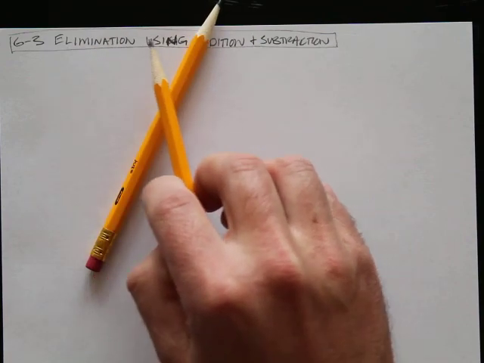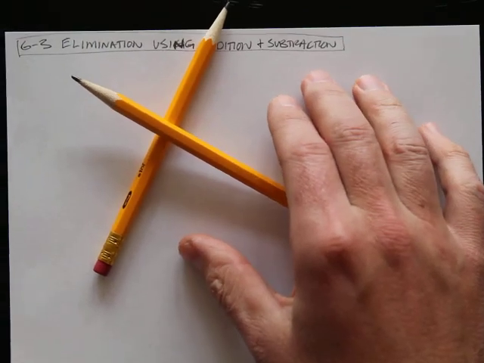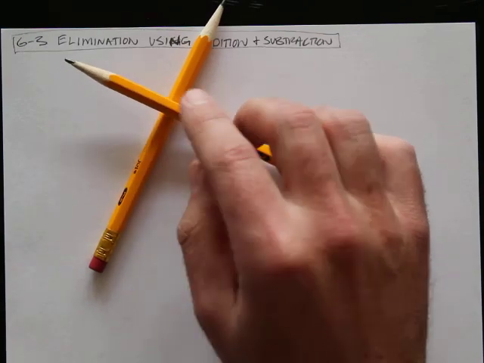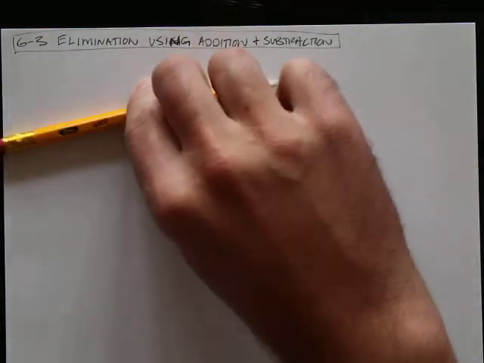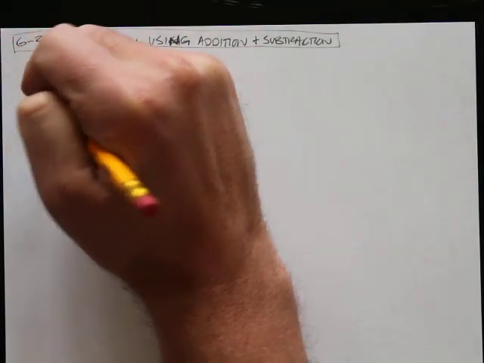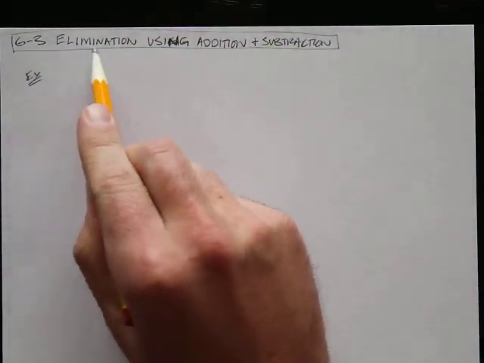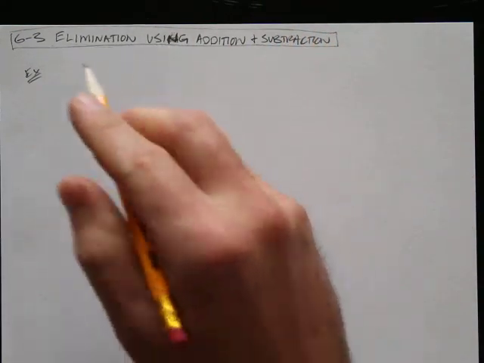We are going to use elimination to solve systems of equations, and the ones we're solving today, we're probably going to find they just have one solution. So let's go ahead and get into this. Let's do an example. We used substitution in 6-2. Now we're learning how to use elimination. This is a way to solve a system of equations.